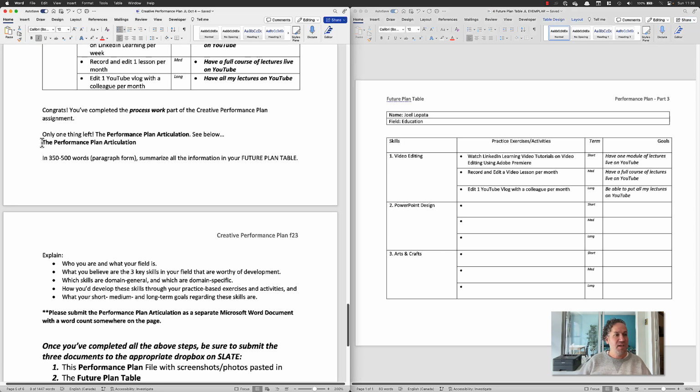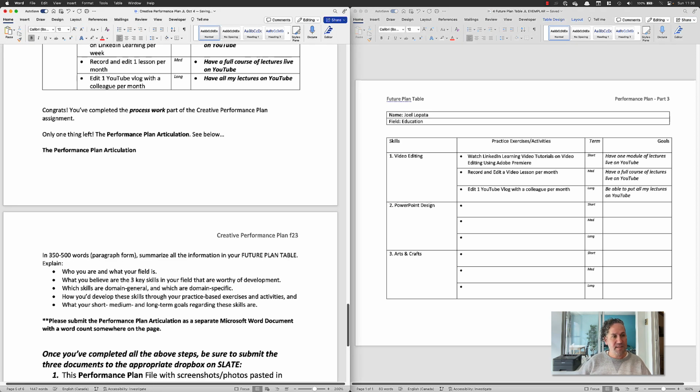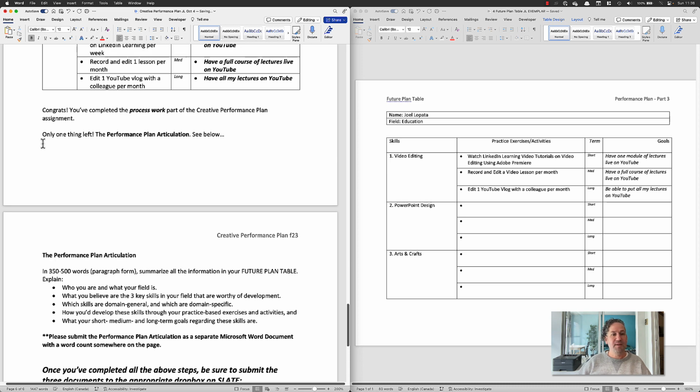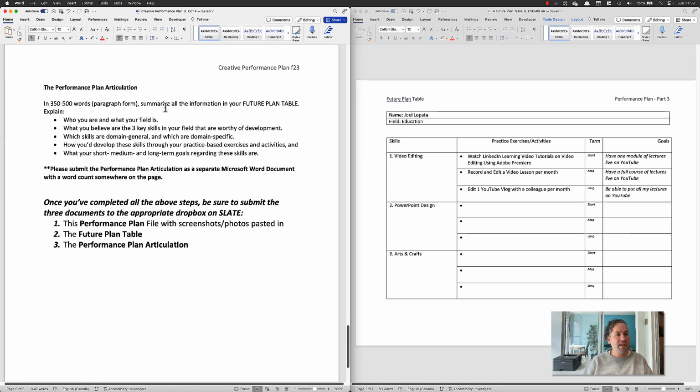And that is the performance plan articulation. See below. In 350 to 500 words, in paragraph form, so not using bullets, in full paragraph form, summarize all the information in your future plan table.